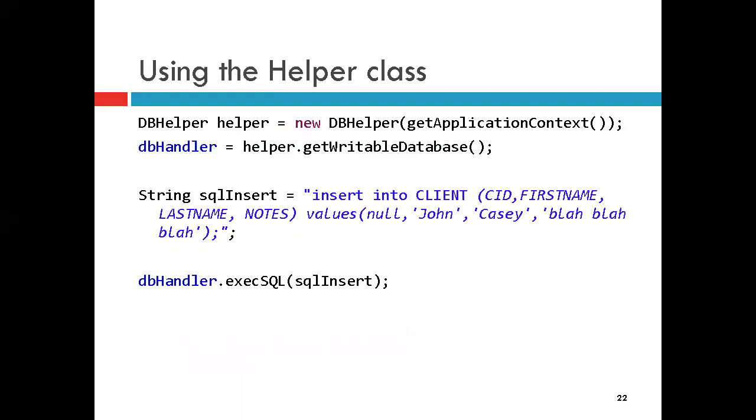And then you can get a reference, right? You can get a reference to your database helper to get this writable database handler, and then you can use that to construct SQL statements in Java, which is not something I really like, but it's something that goes part and parcel with SQLite. And then you create your SQL, and then you execute it, and that gets saved into your SQLite database.